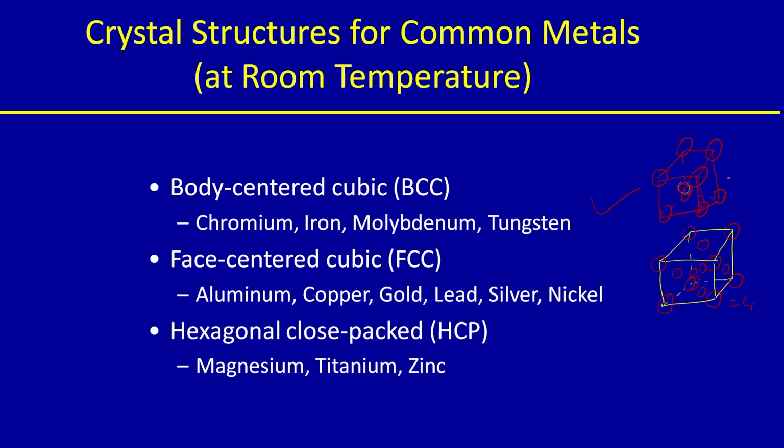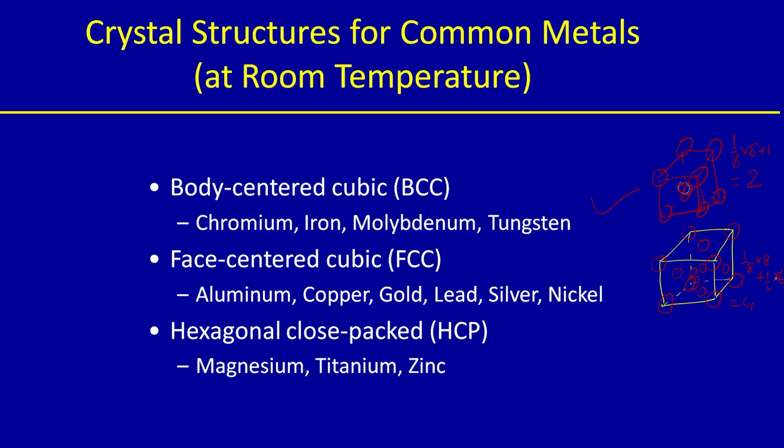For the body centered cubic unit cell, the effective number of atoms is 2. You have 8 atoms in the corners, that gives 1 atom, 1 by 8 into 8, plus the central atom is inside the unit cell. So, it belongs to the unit cell, that is why it is 1, that gives you 2. So, I can write down 1 by 8 into 8 plus half into 6, that gives you 4.